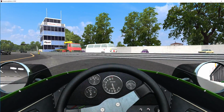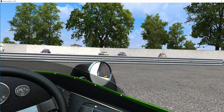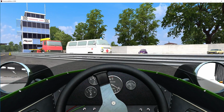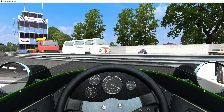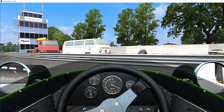Yeah. Now, if I pop over here, look over there, look, Volkswagen. That's quite a good little detailing. I'm not sure what that other car is. I don't know what that would be. Two Volkswagens. Obviously, the recovery vehicle. And the ambulance. That's not very quick, is it? If that came rushing out here. I mean, I hope they've got more than one at the track back in these days.